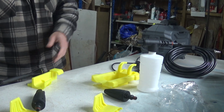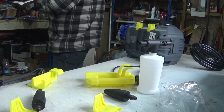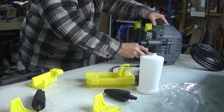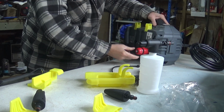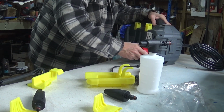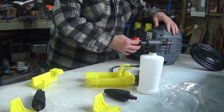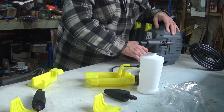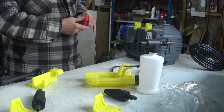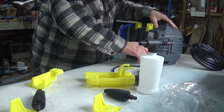When you come to connect the hose, it is a standard hose lock fitting. Let me just get a hose lock fitting without anything in it. And that just plugs onto there. I'm not that happy it's a particularly brilliant connection, but it works. Hold on, it's not quite right. I'm not sure that's going to work particularly well. I don't think it goes in deep enough. Oh no, it does. Yeah.